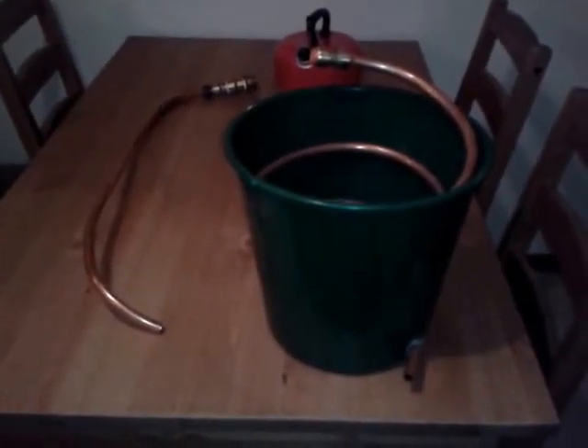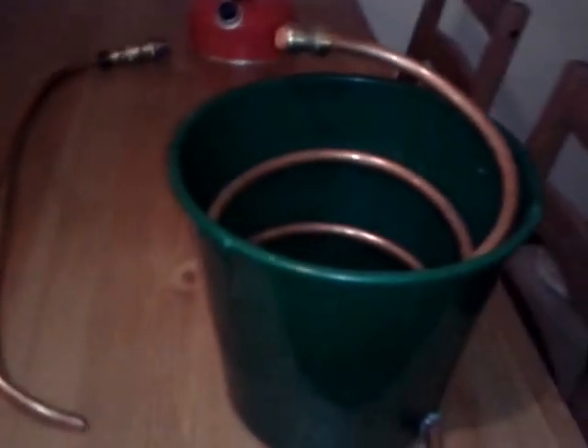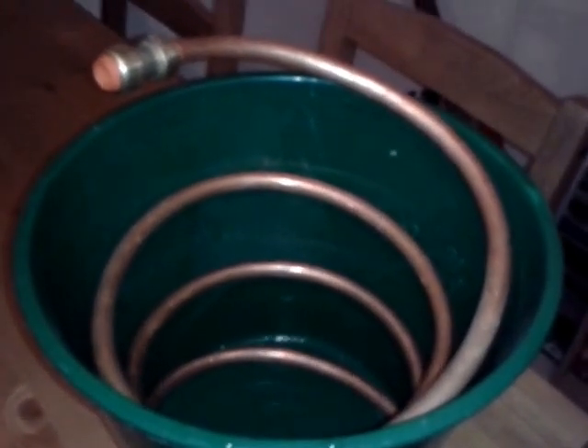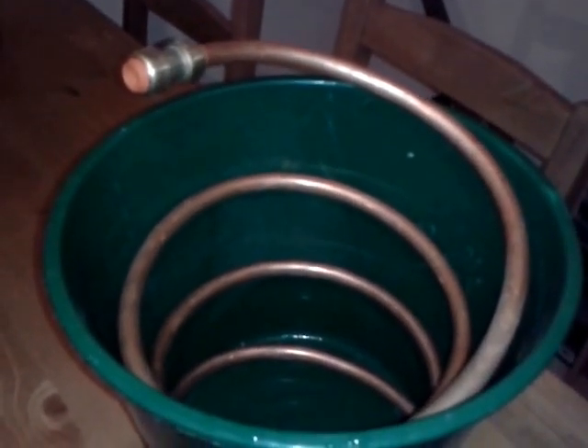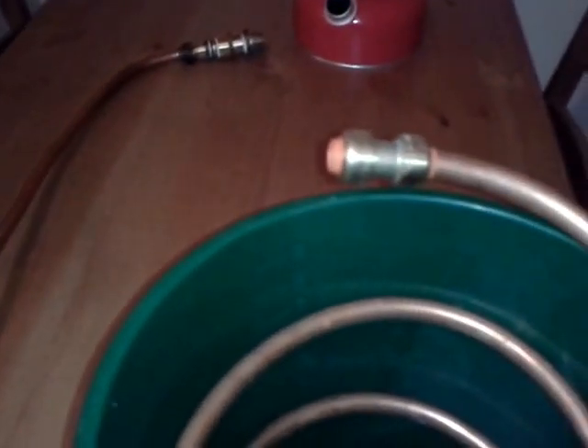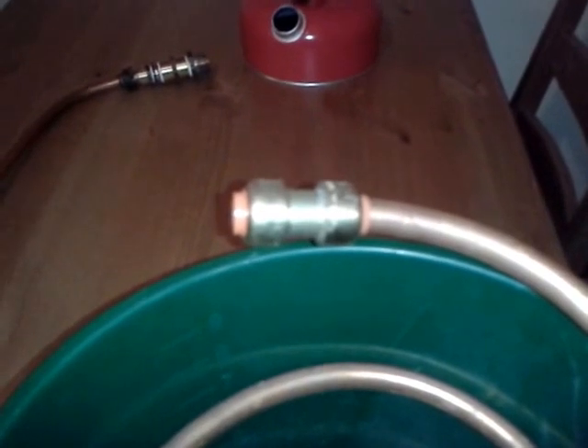This is my water distilling kit. It's basically just a bucket and some copper pipe — a three-meter coil that was easily bendable, so I just coiled it a bit tighter. I bought a push-on push-off fitting for the end, coiled it into the bucket, pushed it through a small hole I made, and sealed that up with silicone gel on the inside and outside, which actually seals really well.